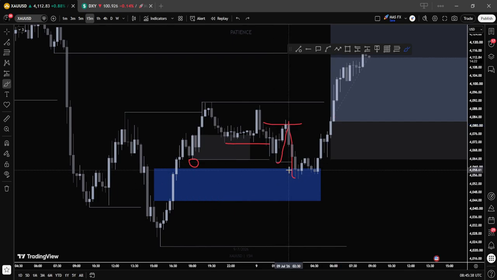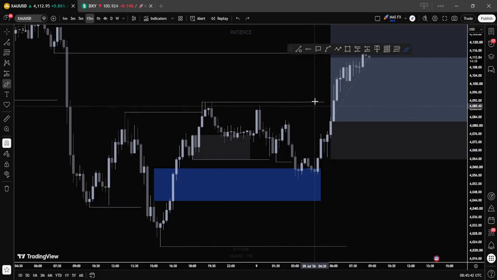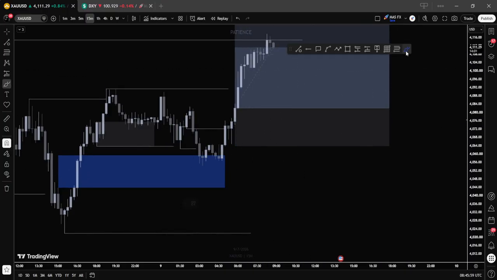We had price come into the unmitigated supply over here. We came into the supply over here, right? And what did that do? That gave us a reaction. But what did that reaction do? That reaction failed, right? We had a closure above the reaction point. So I made an example like this, drawing the current market structure, right?